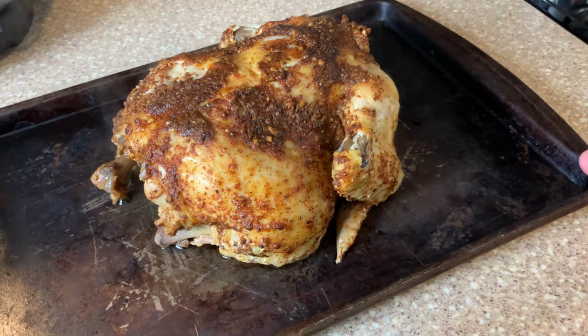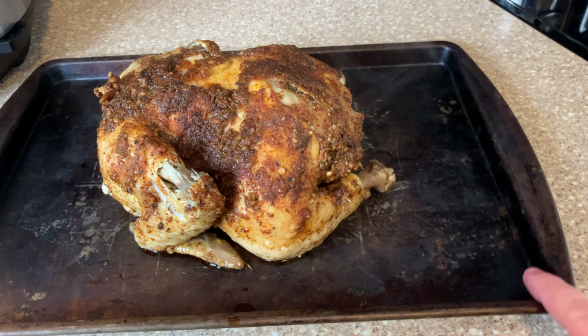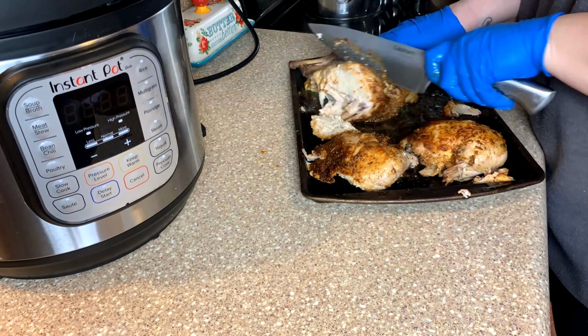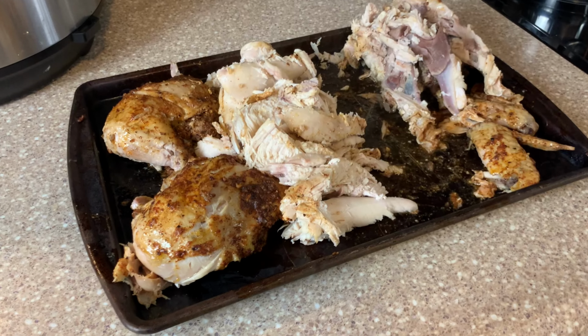So here he is when he is all cooked and ready to go. It was so good. The dark meat was amazing. I'm more of a dark meat person when it comes to whole chickens like this. That's how I am with my turkeys as well. You just get so much flavor from that dark meat.